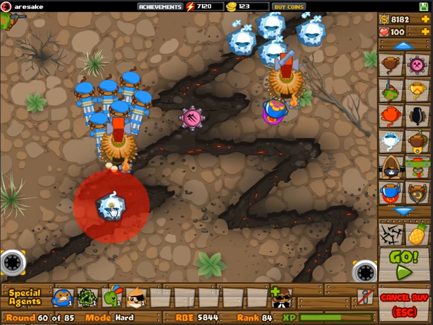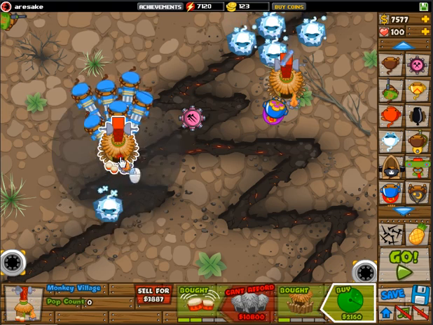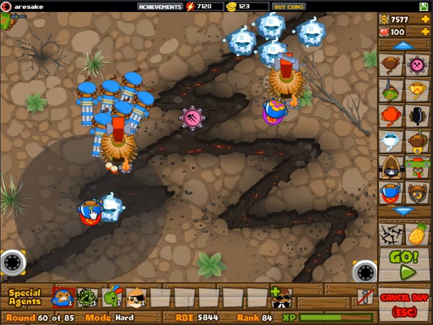Okay, and the other thing I need to start getting is this other one back here. So you want to put this ice tower first. It's pretty amazing in this position. Like right there. And then get the super monkey.